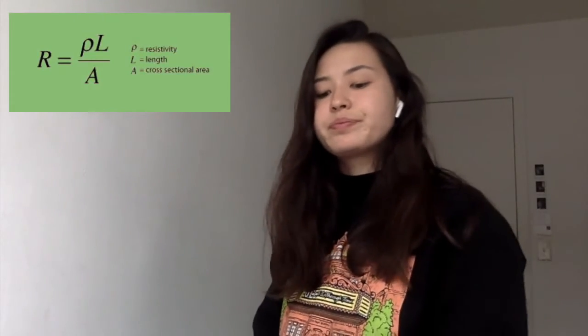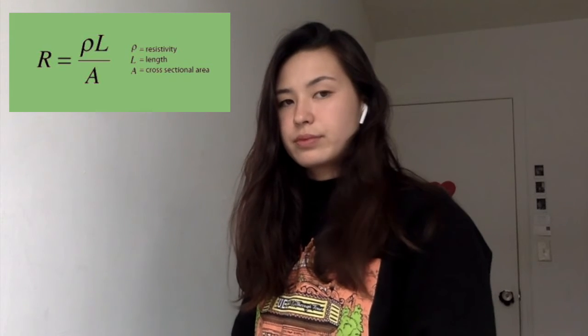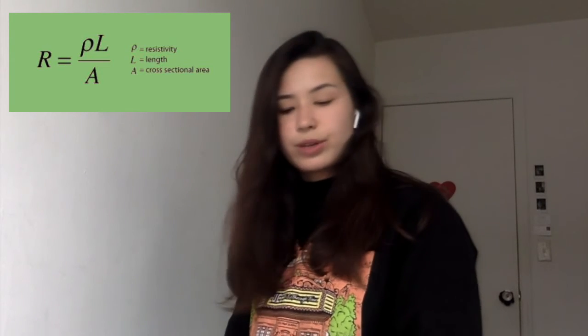So now that we have all of this information, we have an idea of what these relationships look like. Let's try to figure out how our equation is going to look. So how do we calculate the resistance of a resistor? We know that length and resistance are directly proportional, so length is going to go on the top, in the numerator.